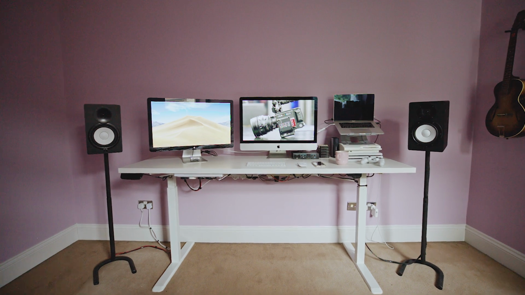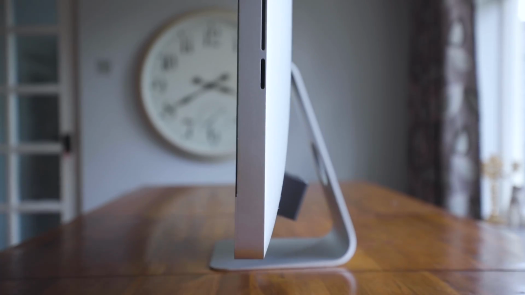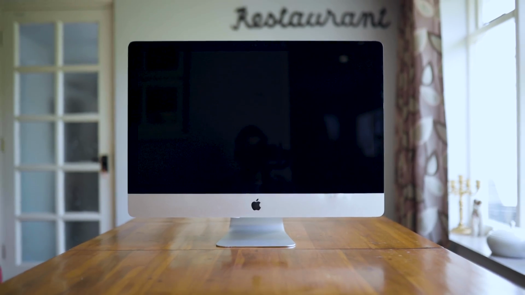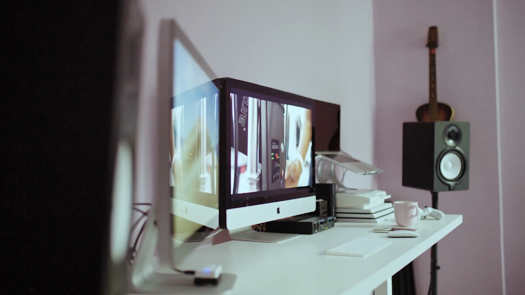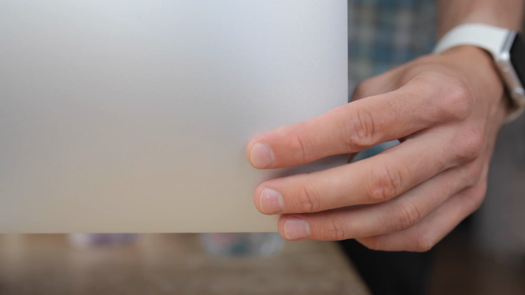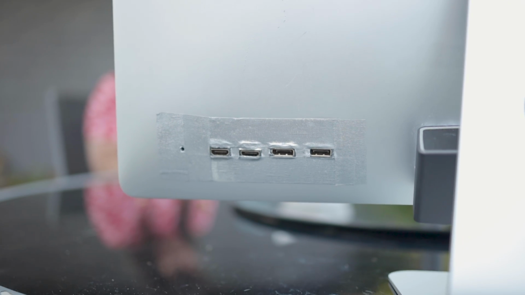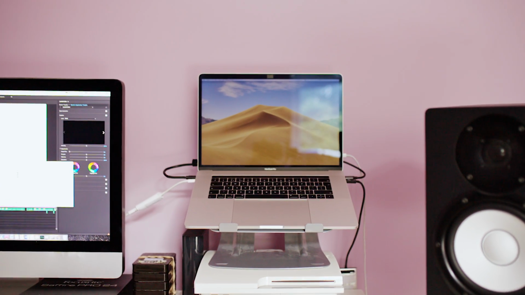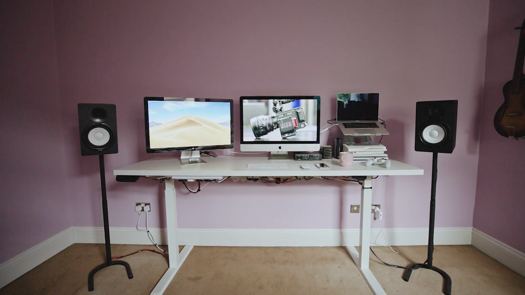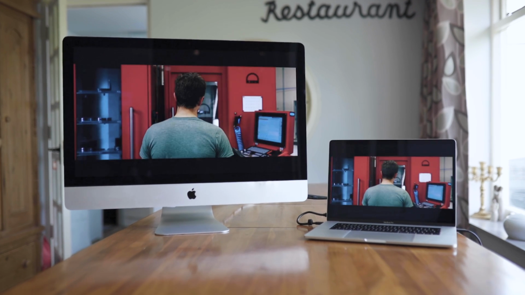This is my custom-built DIY Apple 5K display that can be used at 5K 60 frames a second over USB-C, 4K 60 frames a second HDR over HDMI. It uses the original on and off power button, the original power plug, has a custom-made I/O panel, and it looks and performs almost exactly like an iMac 5K, all for a total of around £600. And in this video, I'll show you how you can build your own.